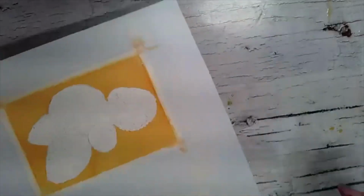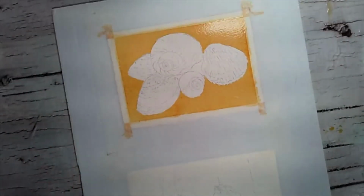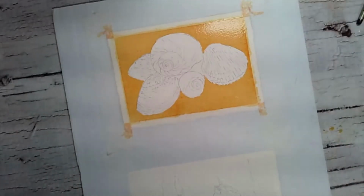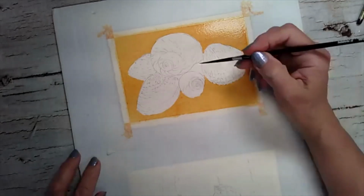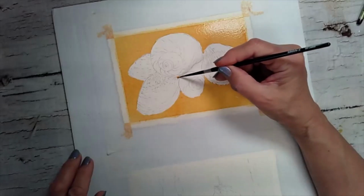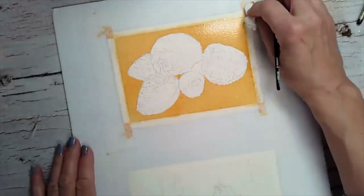And then I'm going to get my smaller brush and go back. I'm going to get my number 2 brush here. That was all done with my number 10 brush. You need quite a big brush to keep the paint on, but my number 2 brush is going to get into this little area in here under the shells. Again, being very, very careful I don't get my wrist in anything.